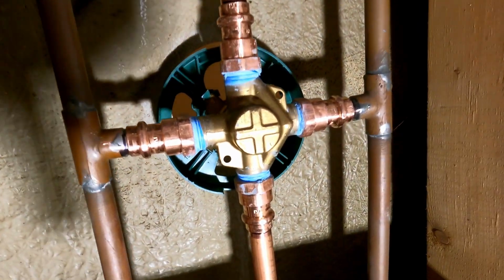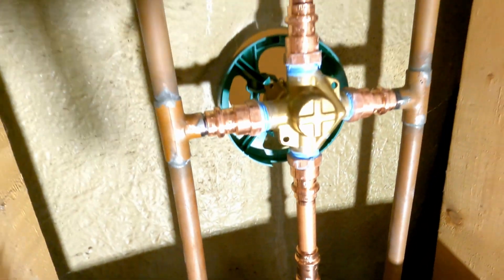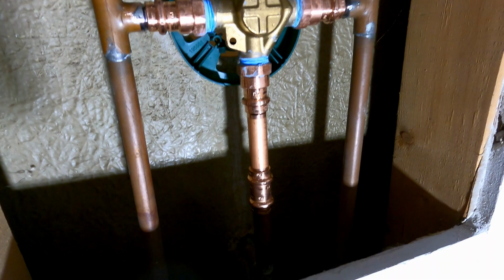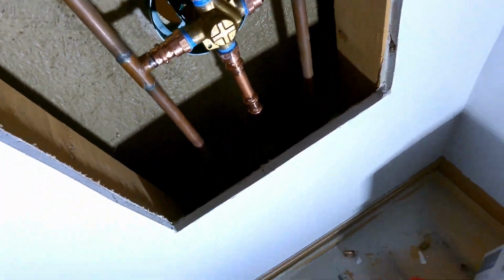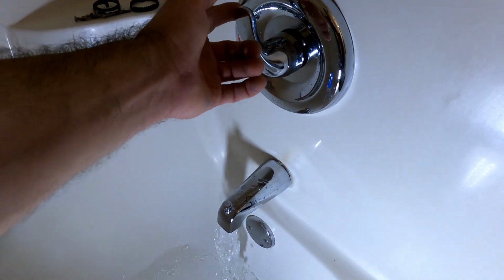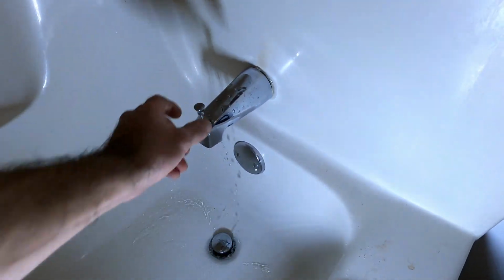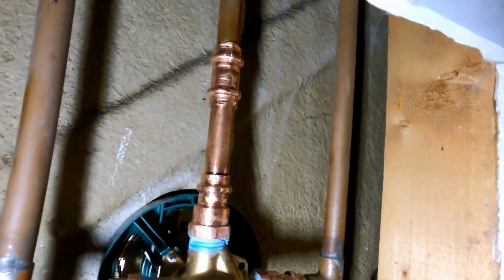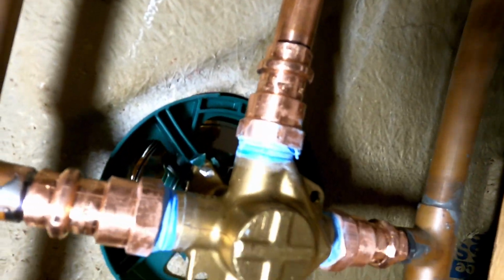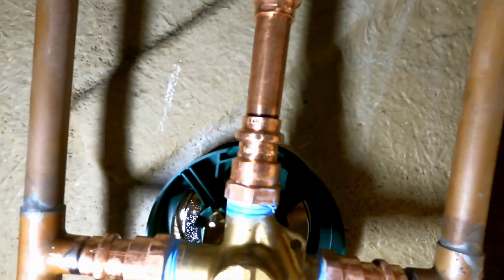There you have it. All those fittings are done finally. I'm gonna turn the water on. We're gonna test for leaks. So I put this together already. Everything works. No more whistling. So, also, I checked. We have no leaks. Everything is crimped.